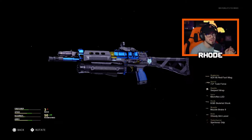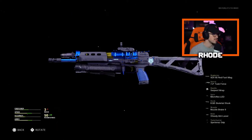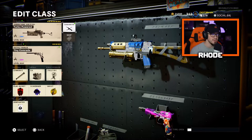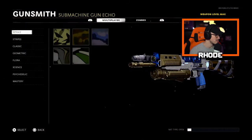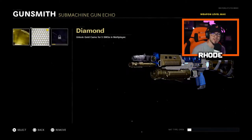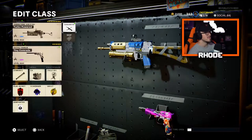And we end up slapping diamond camo into this. Oh, look at that. I know you can't see it when it's showcased like that, but diamond camo looks absolutely amazing, especially in game. So I'm gonna show you what that looks like, and I'm also gonna show you what gold looks like on this thing. The gold doesn't look crazy, but diamond looks absolutely amazing, especially in game, man, when it's bright blue. Ooh, it looks gorgeous. So anyway, man, let's jump into this class setup.